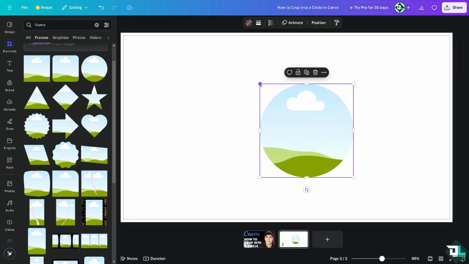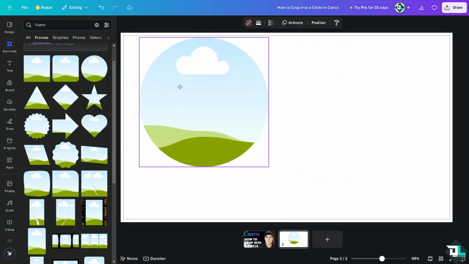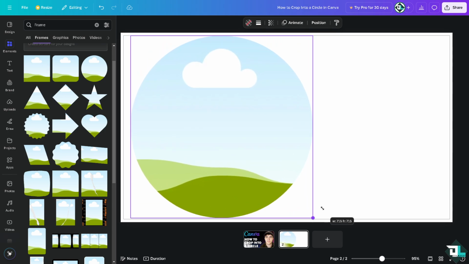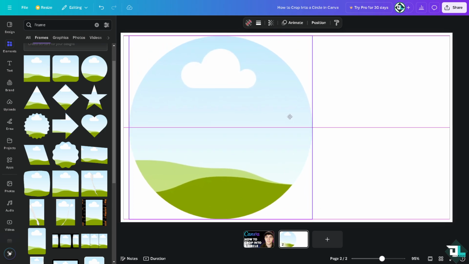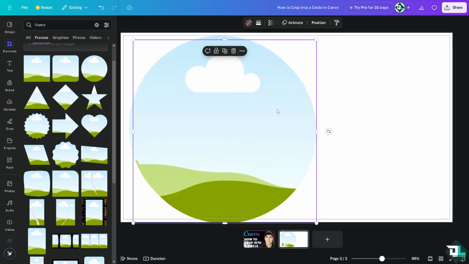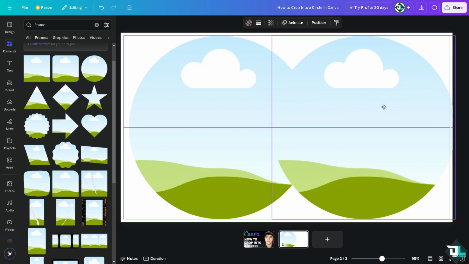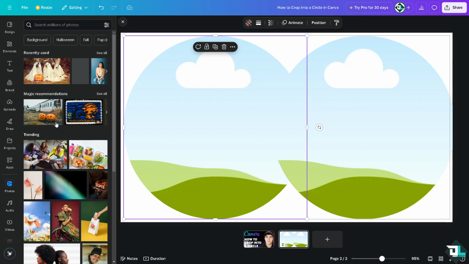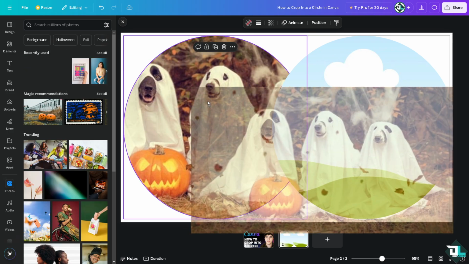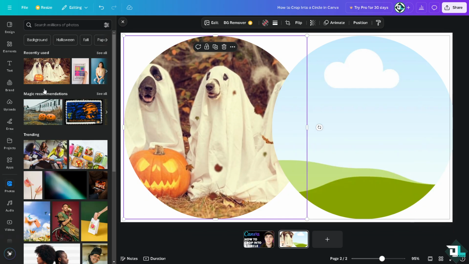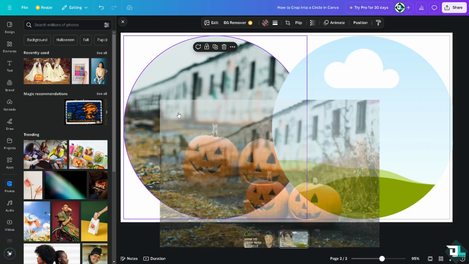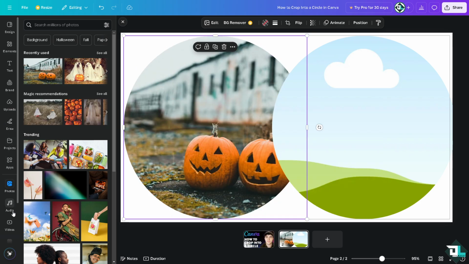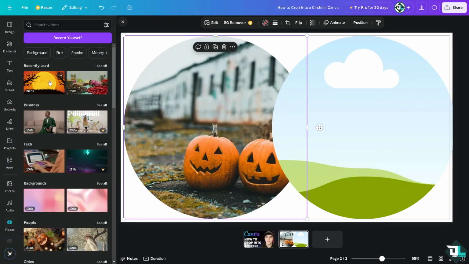page wherein we can experiment. All right. I'm going to make it like something like this, like two circular frames right here. I'm gonna make it that they overlap. Now you can drag photos on the left side. For example, I'm gonna be dragging this cute dogs or this Halloween right here. And on the video side, I'm going to add a video for Halloween as well.